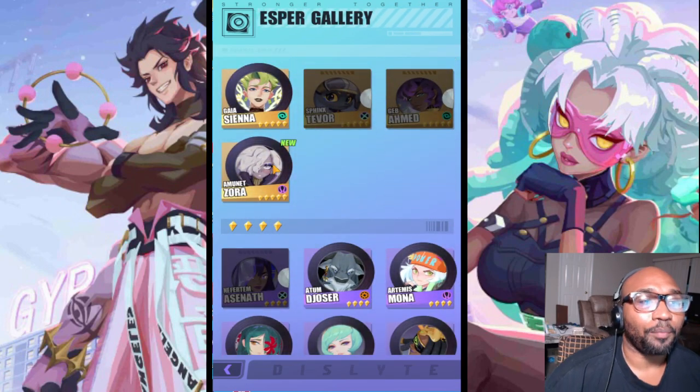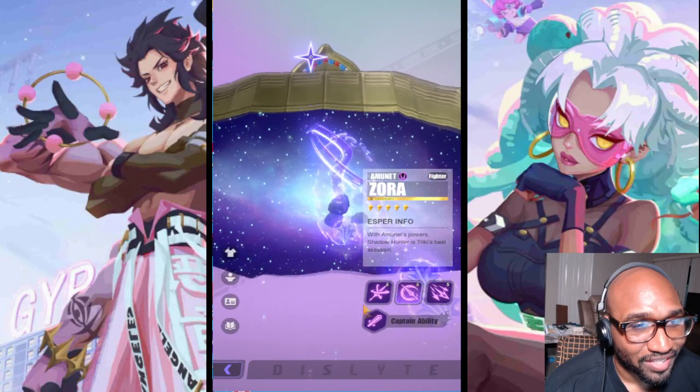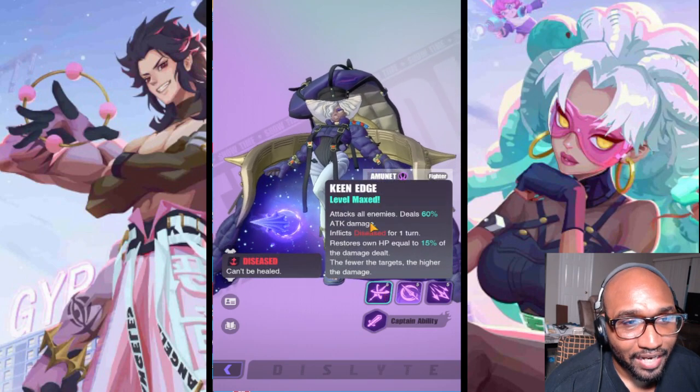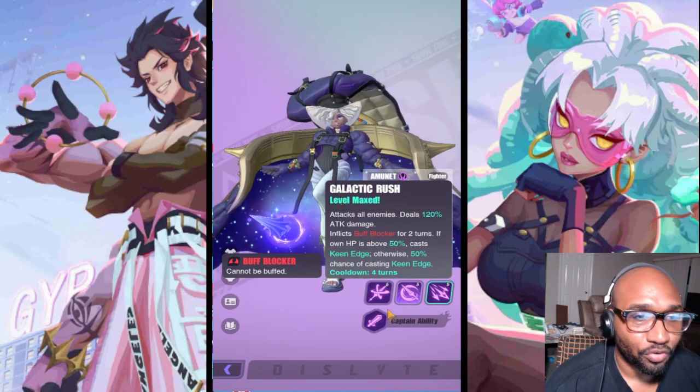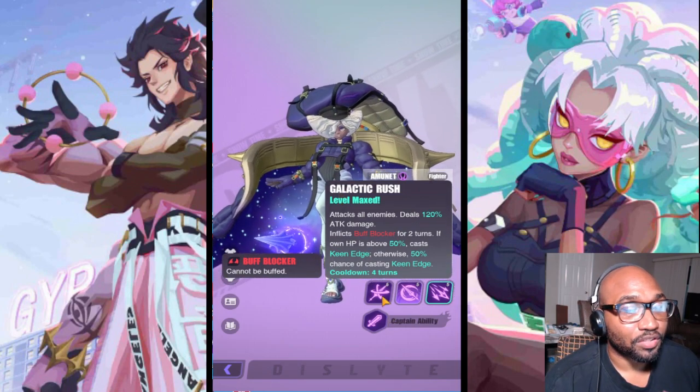Obviously, the first one up is going to be the girl Zora. She's pretty much made for this content, to be completely honest, because her basic attack is an AOE, and her S2 leads into her S1, her S3 leads into her S1. She has a lot of AOE, so she's going to be able to clear those things as much as possible.